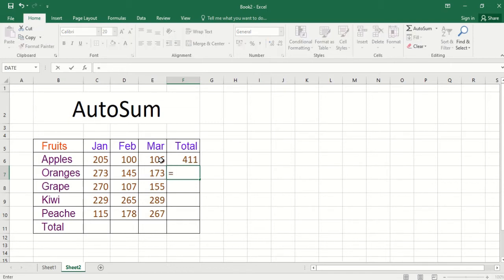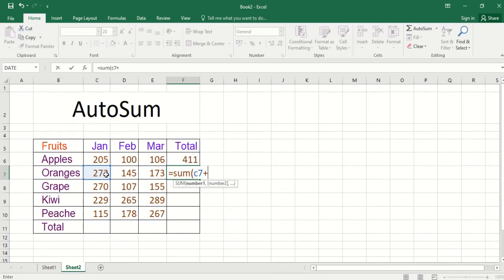Second way: equal to SUM, open bracket. Now here what will I type? Which row, which column? C7. Now you can use the plus sign also. Plus, then you have to type manually each and every cell number, cell name, cell address. You can say cell address also. Where the row and column get clubbed together, combined together, that is known as a cell address. And this cell address you can see here.